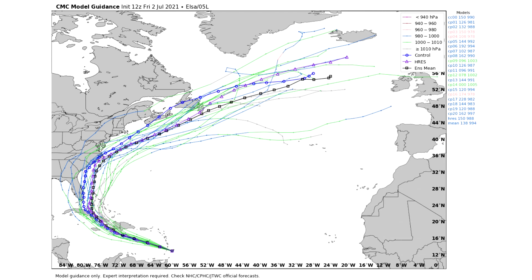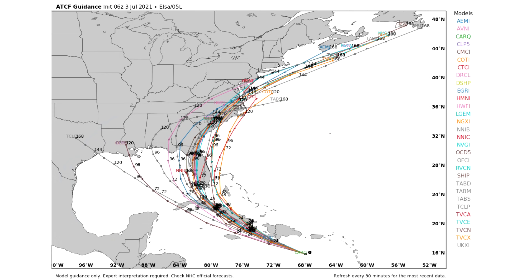The Canadian model is the furthest east — it keeps things offshore of the east coast the entire time of this storm. Here is all of the individual spaghetti models, and a lot of these have this hitting pretty much similar to what the European model was showing: the Florida Keys, and then kind of heading offshore of the southeast coast. But regardless, impacting states like Georgia, South Carolina, North Carolina, and Virginia the most, according to these individual models.